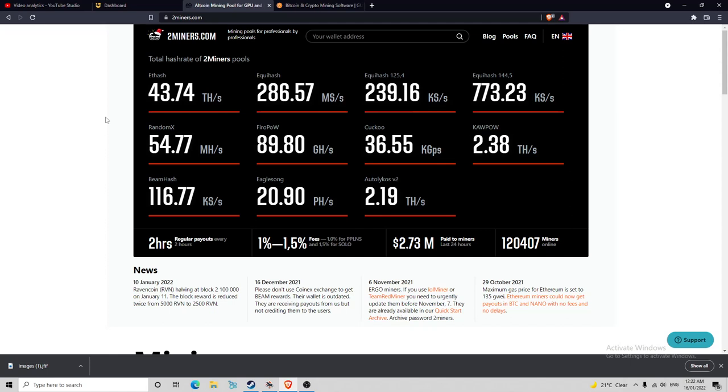It's not complicated, but you're basically in a big group of other miners, and you're putting all your power together, and you're all mining one block, and depending how many shares you have in the pool, you'll get a certain percentage of the block reward. Two Miners is pretty simple to set up, but not as easy as NiceHash and Kudo Miner. Obviously, you have to go into your wallet settings and go into that.